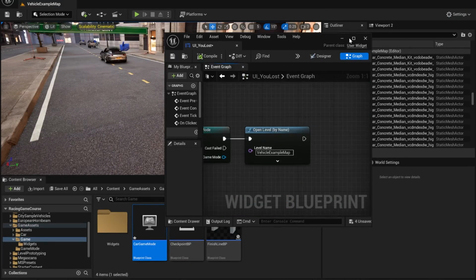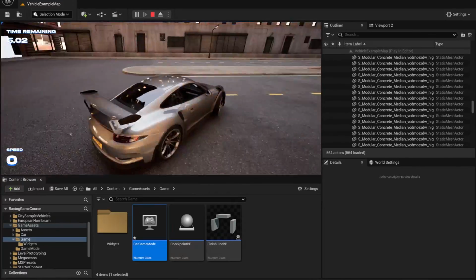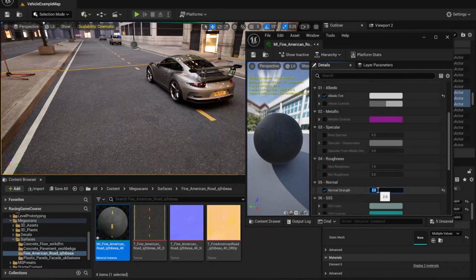Now, this course is mainly aimed towards Unreal Engine beginners who have very little to no experience inside of Unreal Engine 5. However, knowing how to use at least one 3D software like maybe Blender would be definitely helpful. I personally would recommend you to use Blender, but if you want to use any other 3D software, that's going to be perfectly fine as well.